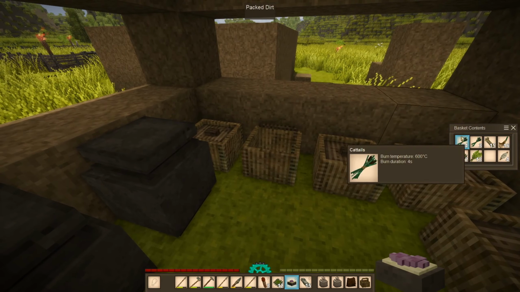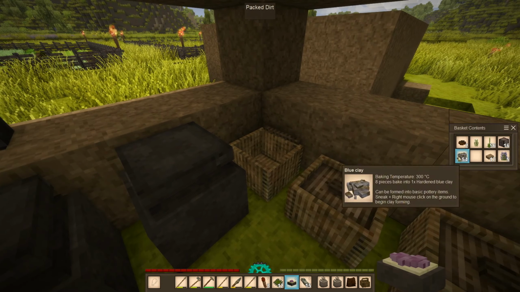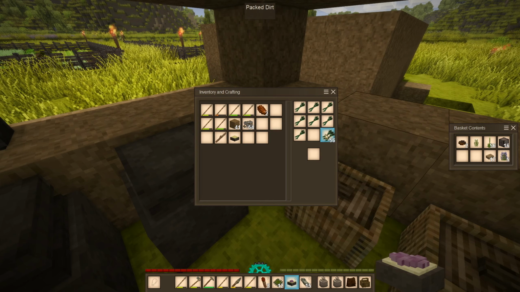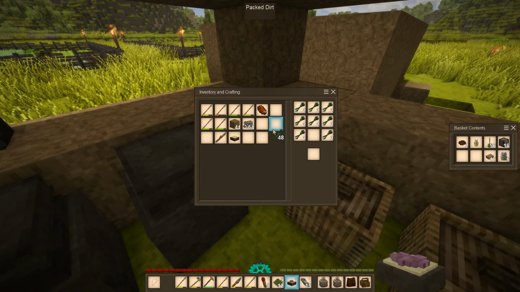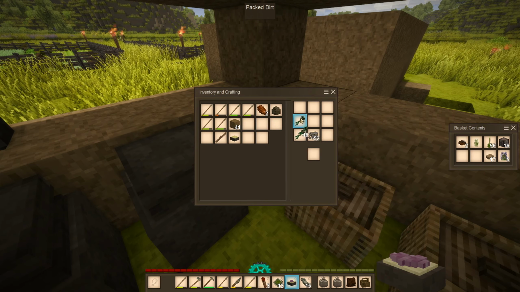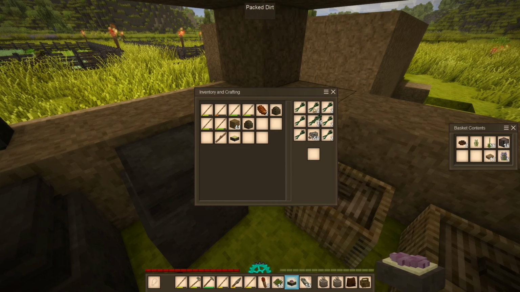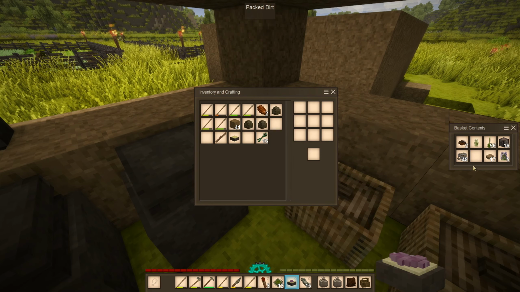Where's my recipe? There we go, cattails, and we need some clay. So what I'm going to do is build maybe like 3 skeps. I forget the recipe, but it's 1. Okay, so it's 2 in each slot. Okay, here we go. Let's put the clay back.